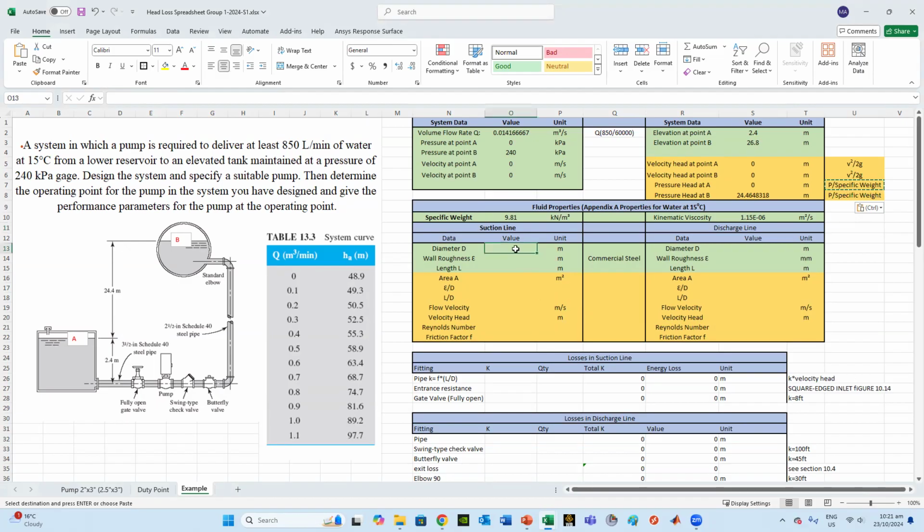Now we come to the following information. Again, I need to access the textbook, because all this information is really important, to find the appendices for steel pipes, schedule 40. The first one is 3.5 inch schedule 40. The diameter I can get, and I can also get the area from the appendix. To go to that is Appendix F. So write a comment here: Appendix F from the textbook. That appendix will give you the dimensions of steel pipe.